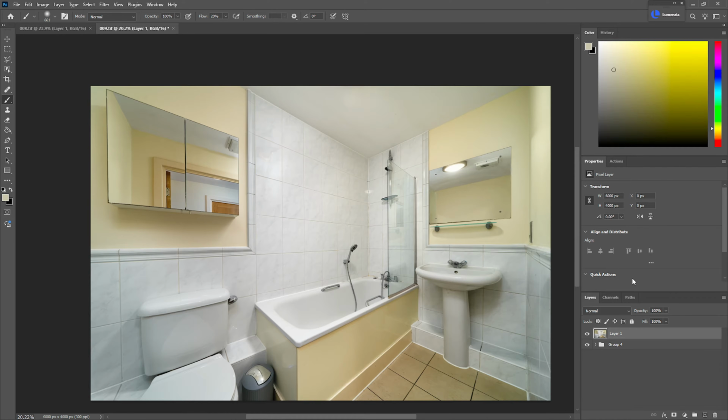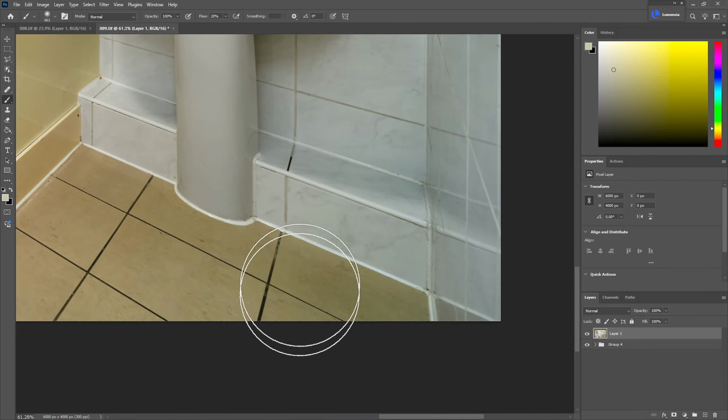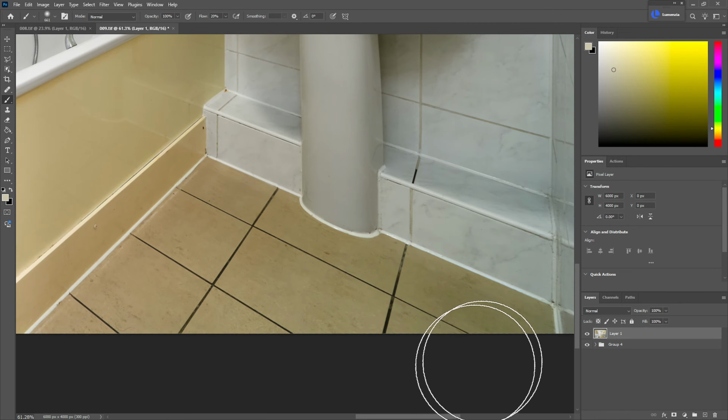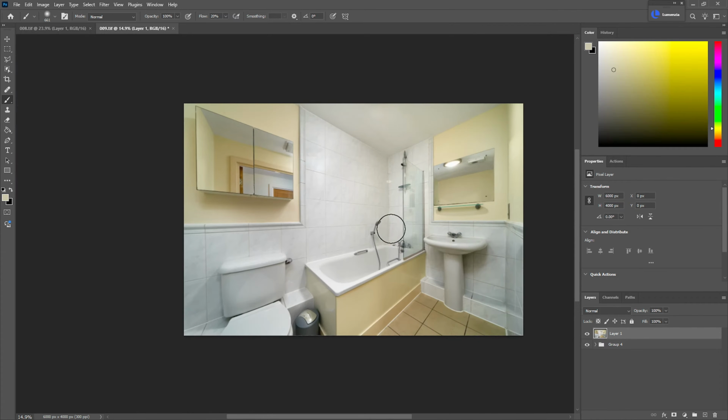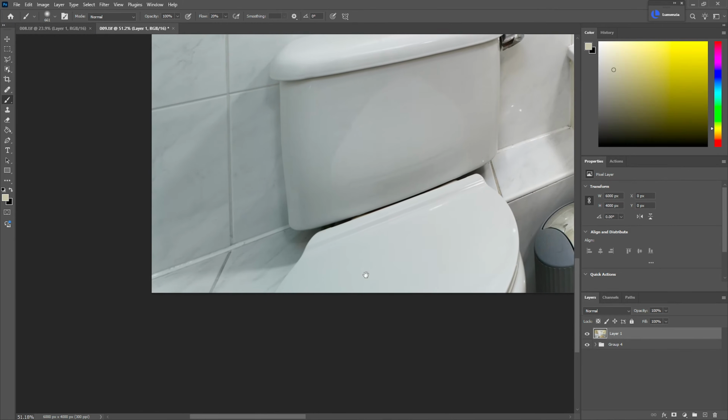Whoa, that is crazy. Way too much, way too much. Funnily enough, it actually helps me notice more discoloration here. I'm not going to bother with it, but increasing that saturation actually shows you where the colors are really different.